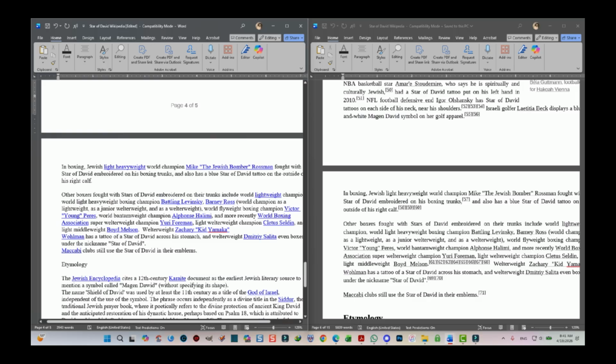Boxing, other boxers. So we're looking at this again closely. We can actually move this up on this line.